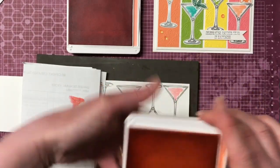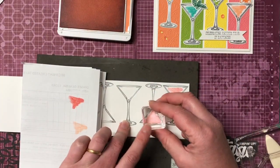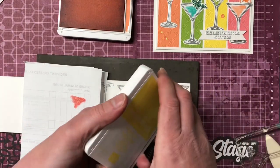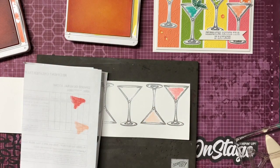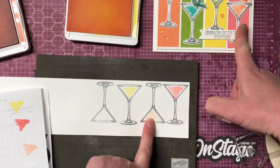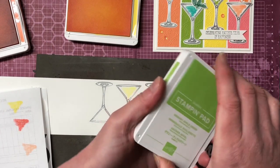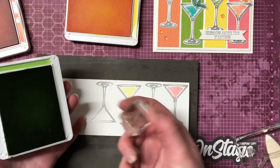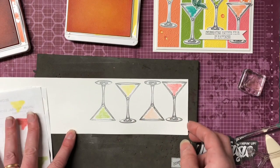Next one is Grapefruit Grove. Pineapple Punch. And just looking at my card, I actually haven't done a Flirty Flamingo colour, so I'm going to have to do another glass. So I also have my Granny Apple Green. I'll be back in a minute once I've got another martini glass.